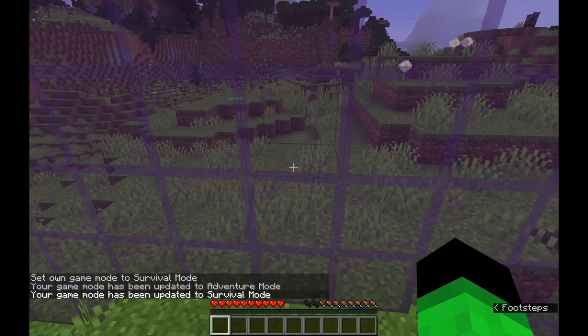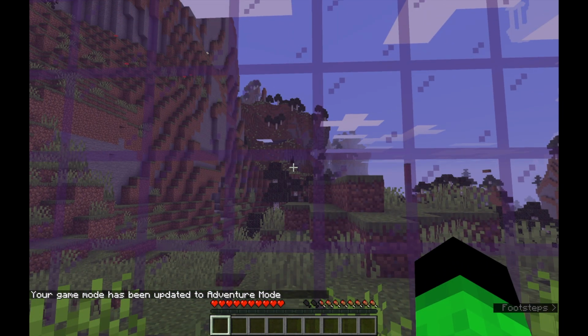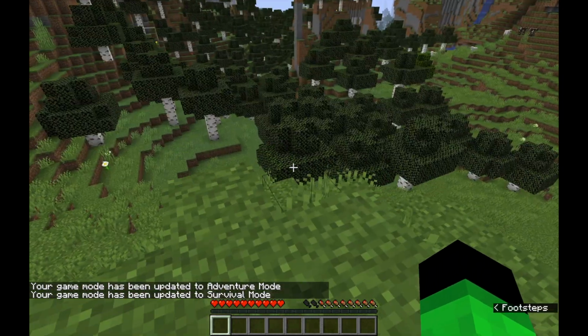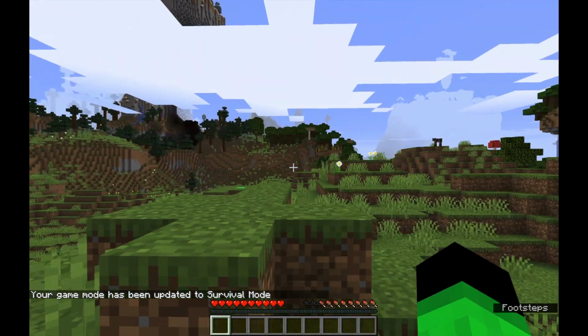So let me say that again just more clearly. If you have been in creative mode at some point, any point in the game, and it's your first time switching into survival or adventure since you've been in creative mode, then your inventory will be cleared so that you don't exploit that.